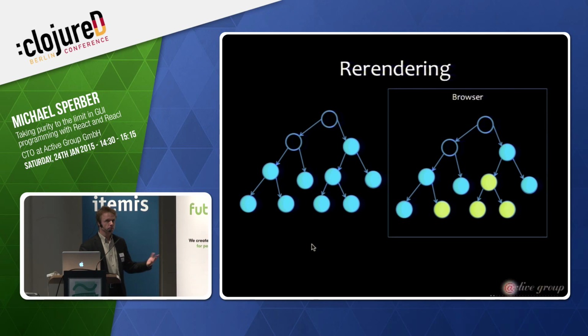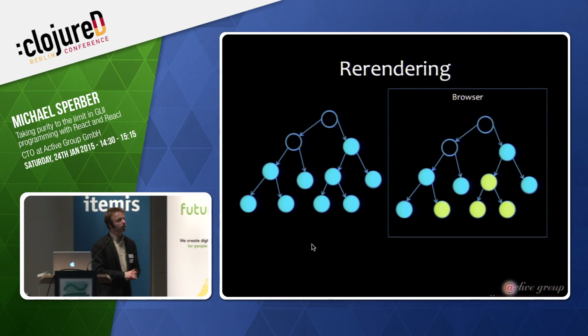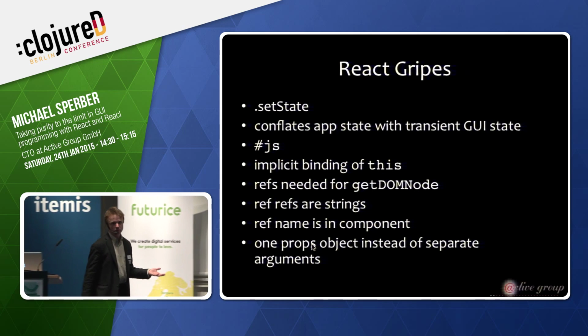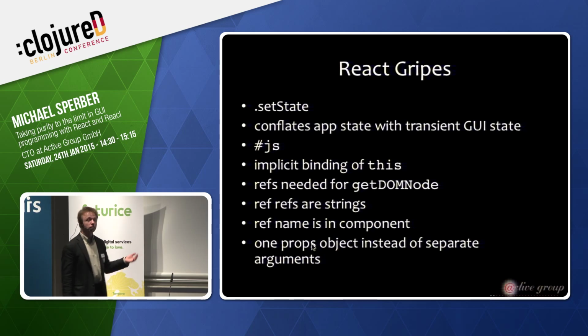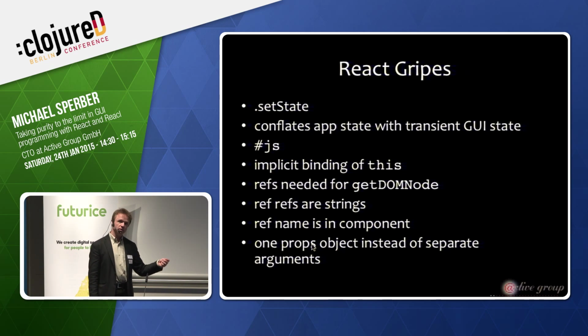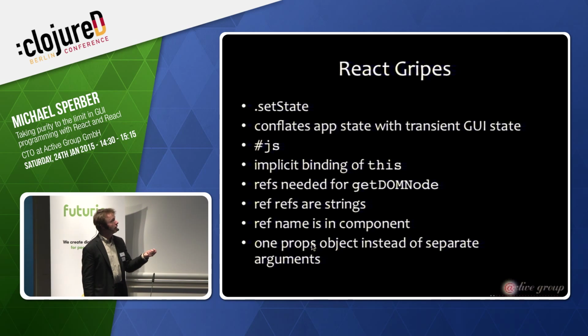So yeah, I felt I was getting closer to my original ideal of having something like the Racket teach packs work for GUIs. On the other hand, a whole bunch of details really bothered me about this. First of all, there's still explicit mutation of state, right? And in particular, React imposes some structure on that state. It conflates application state with sort of transient GUI state. That's something the video games don't have. But if somebody types some text in your text field, you really don't want this in your application state until somebody presses return.